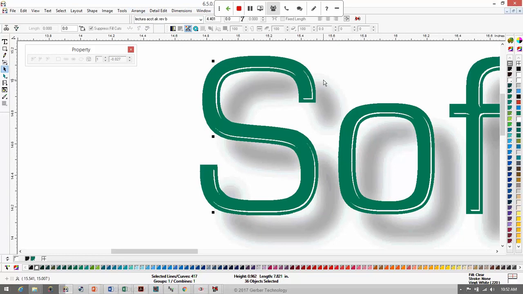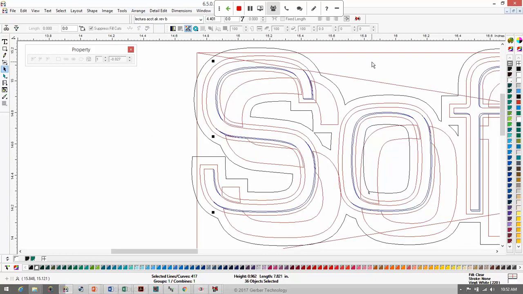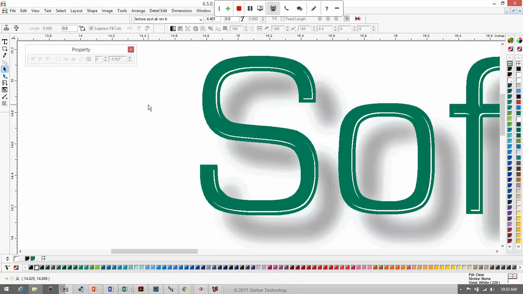So again, just to review real quick, I did an inline on the original text, so that's this shape that you see here. I selected that inline that I generated, and then I did a shade shadow, and then I assigned that shade shadow a clear fill, and I brought it to front, and that's how I generated that effect. Okay? Great. There it is. And again, it's all reactionable, so if you want to adjust the offset or the thickness of that little sliver, you can do all that through the reaction tree.